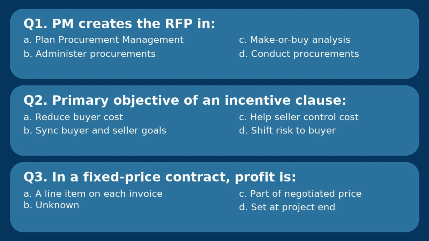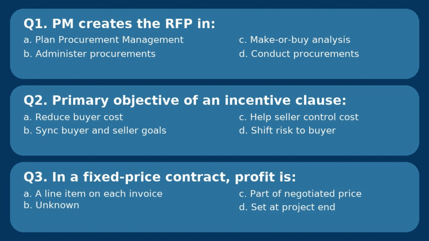The other options are not the right answers. Conduct procurement is an option given, which is not the right answer. It is when you issue the RFP, run bidder conferences, answer seller questions, and evaluate proposals. You use the RFP there, you don't write it there. Make or buy is even earlier. It just tells you whether you should procure or build in-house. Administer or control procurement is after the contract. That is where you manage changes, performance, payments. Creating the RFP refers to planning. Sending the RFP is done during the conduct process.